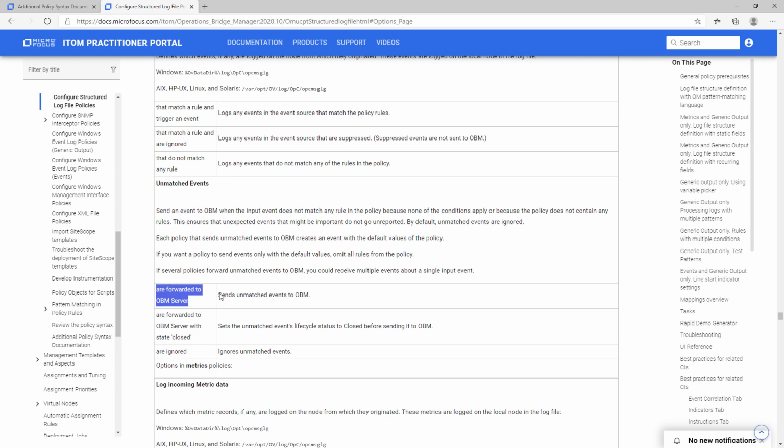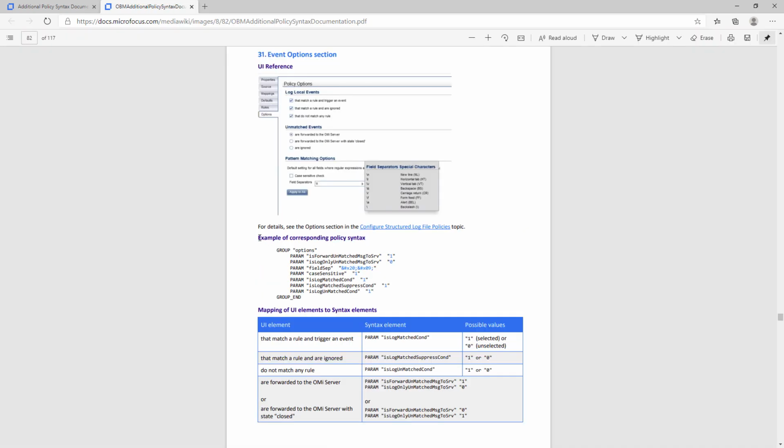So this documentation describes the setting, send unmatched events to OBM. And in the additional policy documentation, we find an example. And in the mapping table, we find what has to be written into the policy syntax if you want to forward events to the OMI or OBM server.